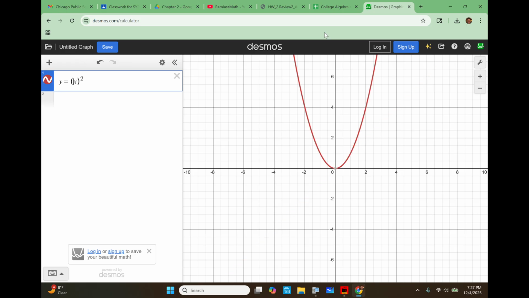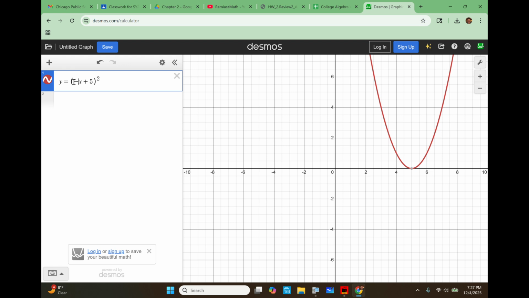Okay, so if I do the plus 5 first, again, shift left 5 units. That point is now at negative 5, 0. So again, x squared starts at 0, 0. x plus 5 is going to shift left. And then if I reflect it, check this out. If I do that second, bam, it's going to reflect over the y-axis. So first shift left, it brings it all the way left. And then I reflect it, it brings it all the way right.